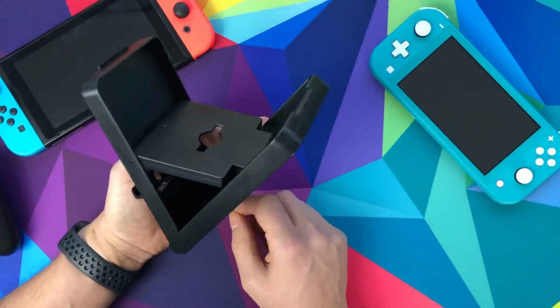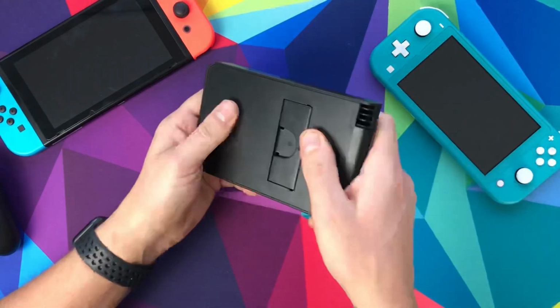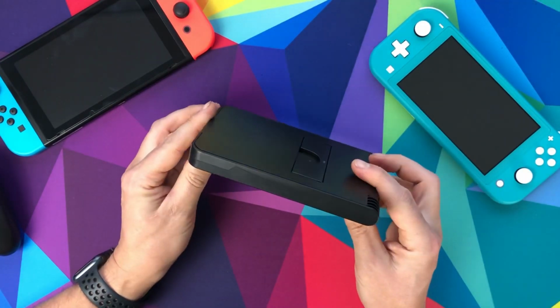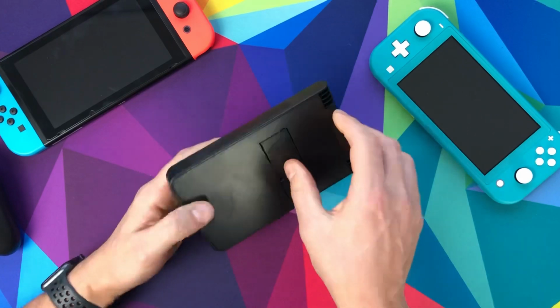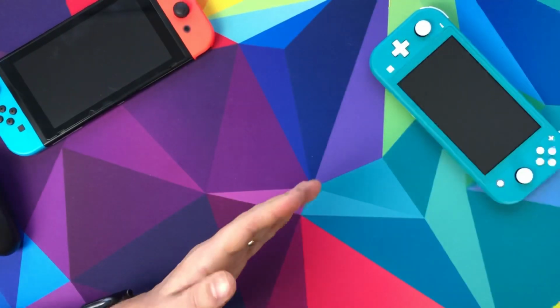But what I was saying is, this is £6, perfect for taking around your friend's house, throwing in your bag, not being too precious about it, and then being able to use it anytime you want to. Fantastic bit of kit, that, really impressed.